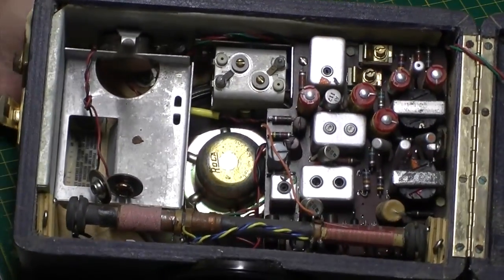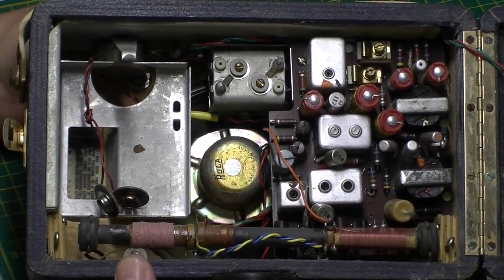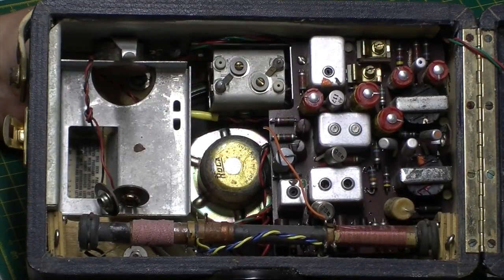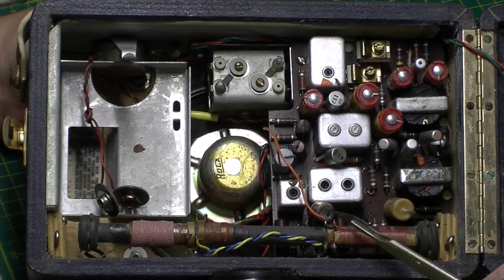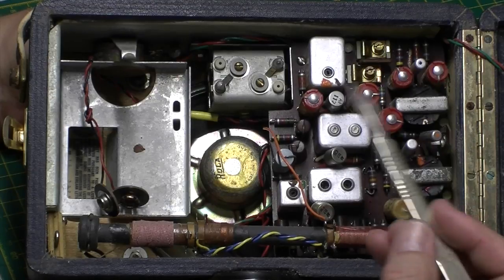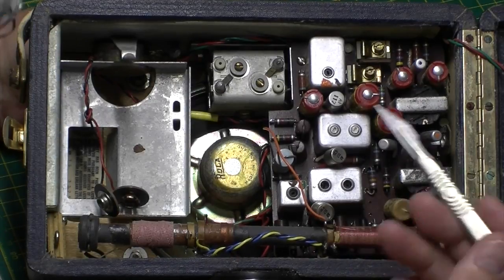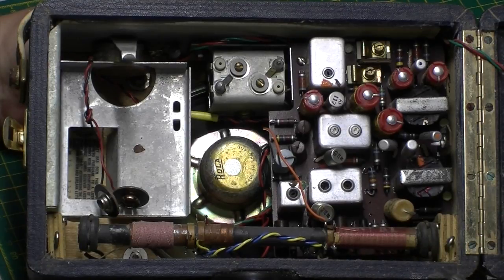That's pretty typical of sets of this era. This is going to be early 60s, I would think. If there's any date codes on anything. I believe these were the later ones. There's earlier ones that used OC series transistors, which are fine. These later ones use these AF117s, which are really good transistors, apart from the fact that they short to the metal can.